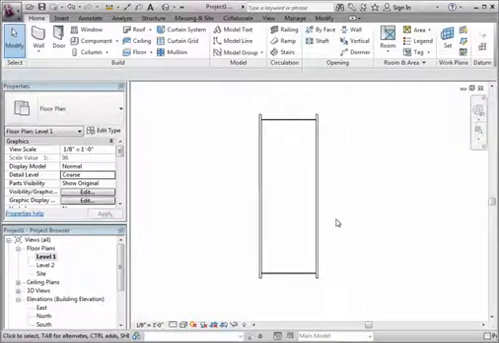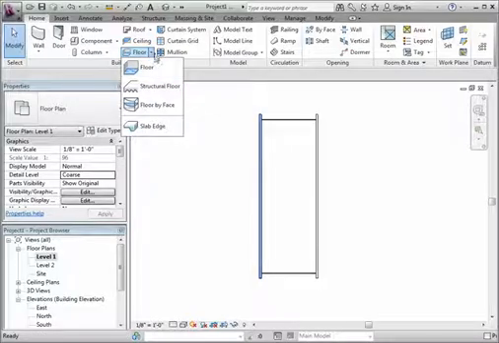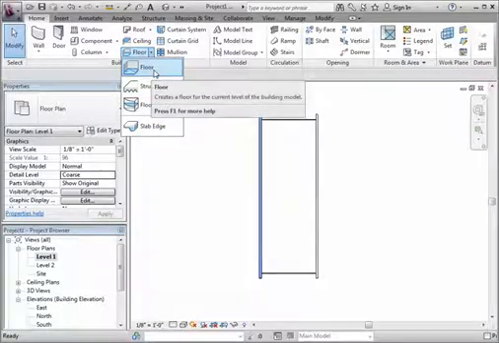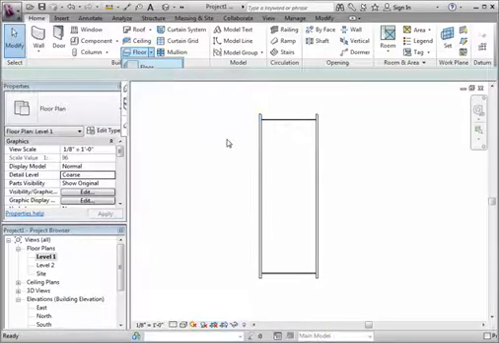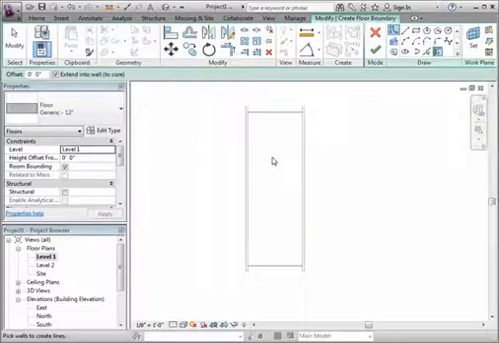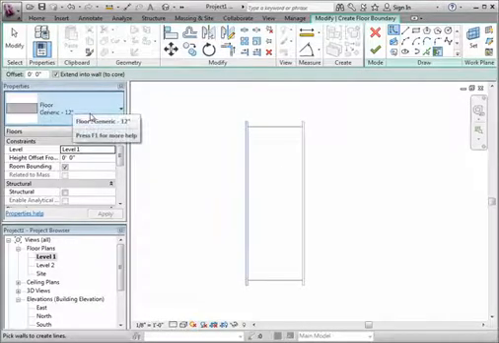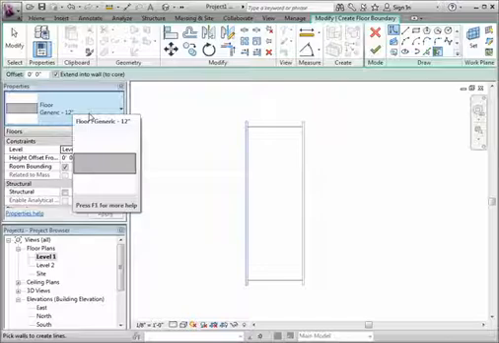Let's move on and let's make a floor. So we have a couple of walls. Let's move on to making a floor. As you can see, again, there are a couple different types of floors you could have here. I'm going to select just the standard floor tool. And here you have a generic 12-inch deep floor, which is fine for now.